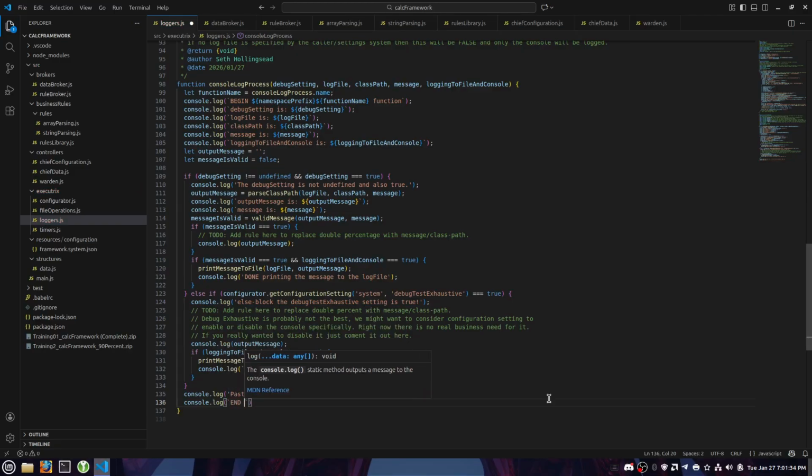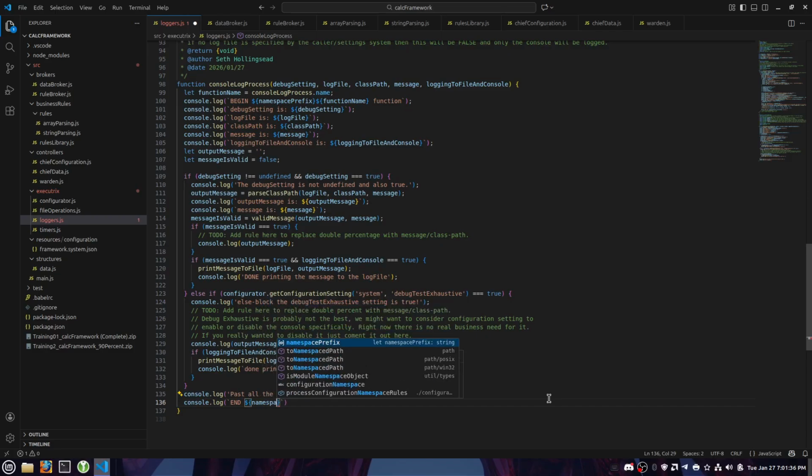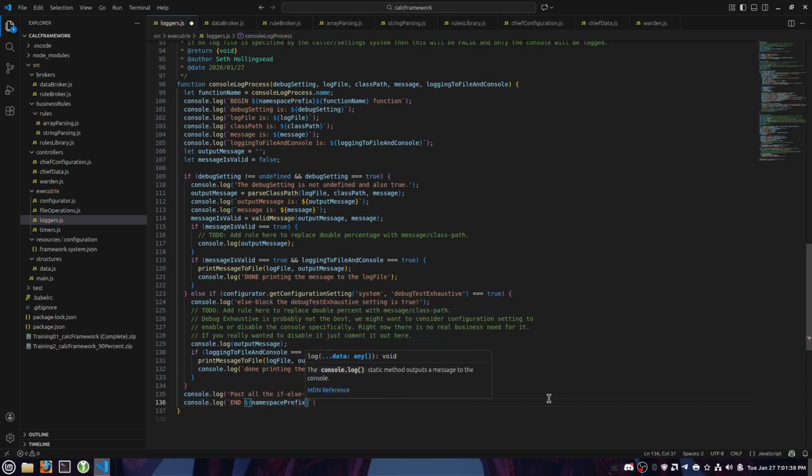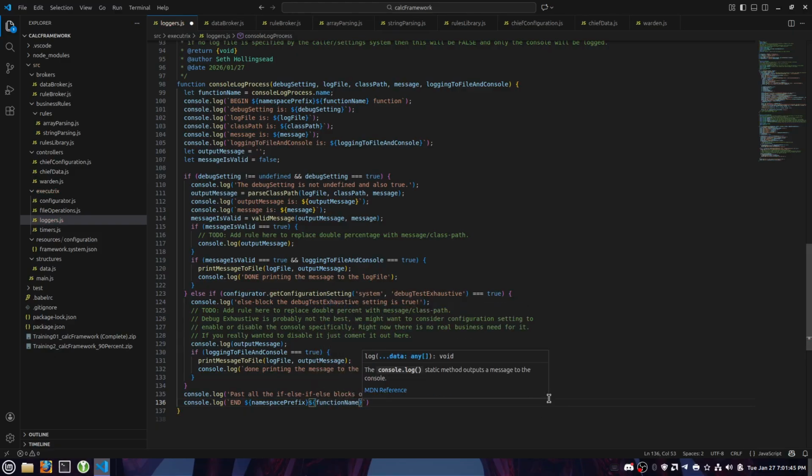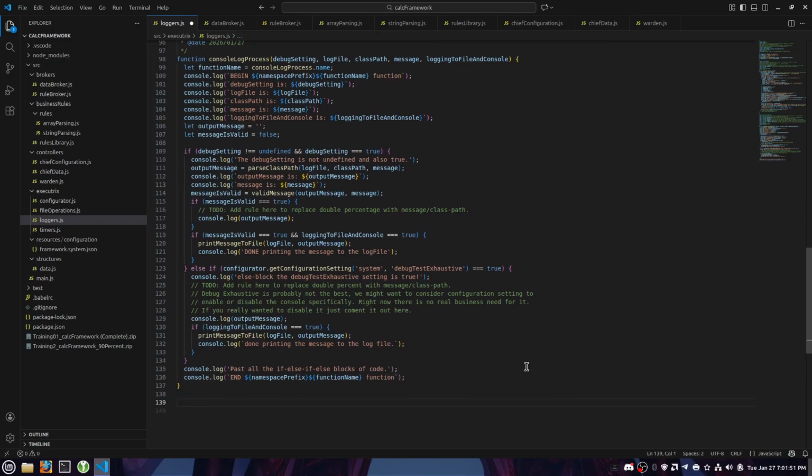Backtick, end, ${namespacePrefix}${functionName} function. Okay. There we go. Okay, so that's one function, or two functions down. We've got one, two, three left. All right, and they're shorter-ish.